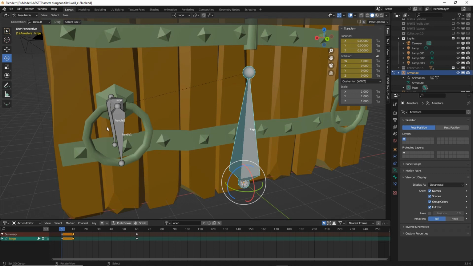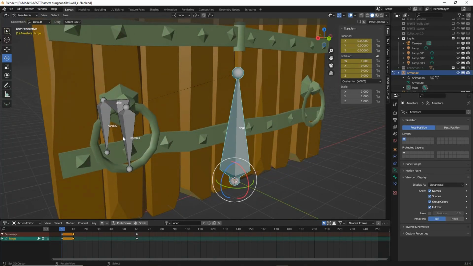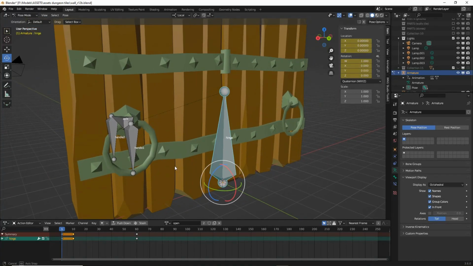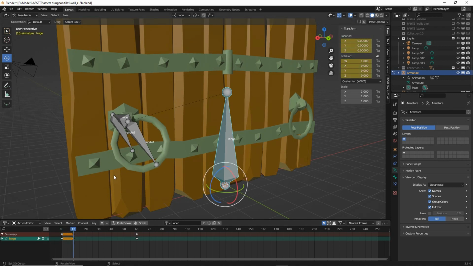Because of the simplicity of this rig, even though it is simple, we've got an incredible amount of flexibility in terms of how the action plays simply by changing the timing or the position of individual keyframes within the sequence.